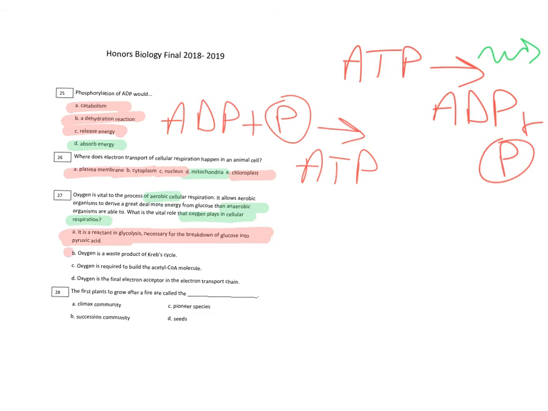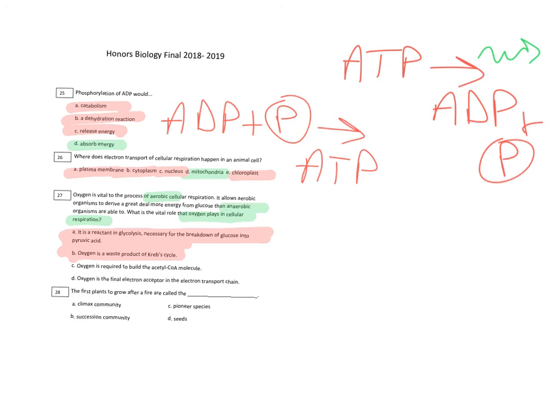Oxygen is a waste product of the Krebs cycle. Well, respiration uses oxygen. I've had like 5 questions on that. The Krebs cycle is part of cellular respiration. You know this. I know you know this because you answered it in your essays correctly. You told me the 3 steps of cellular respiration: glycolysis, Krebs cycle, electron transport chain. Krebs cycle and electron transport chain happen in the mitochondria, glycolysis in the cytoplasm. You knew this. So it's neither one of those two.